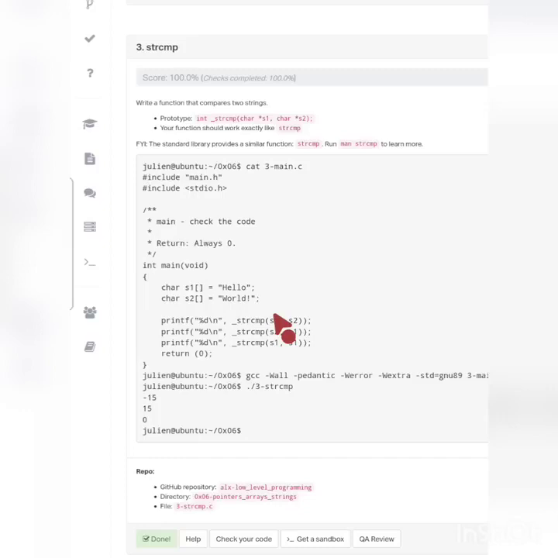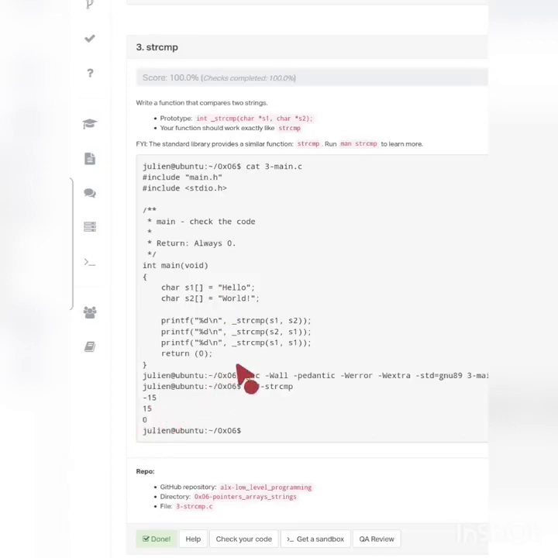Normally I'm supposed to use the ASCII code, but for those that don't know what that means, I'm just going to use the numbers in the alphabet. So since H is the 8th alphabet, while W is the 23rd, it's comparing the difference. So now when it checks for the difference, 8 minus 23 is going to give you minus 15. So when you compare S1 and S2 here, that's why minus 15 was given here. If we compare S2 minus S1, it will be 23 minus 8. That's how you got 15.